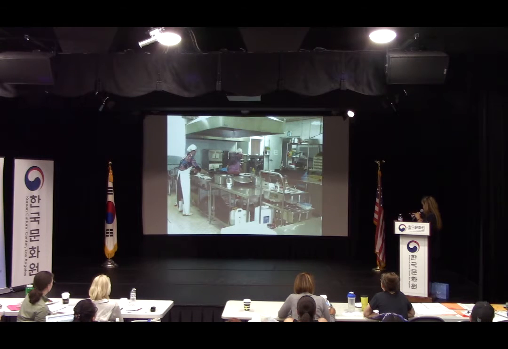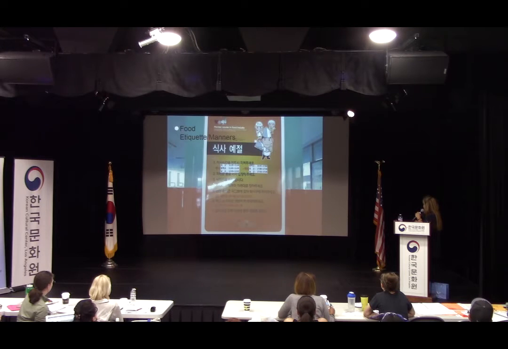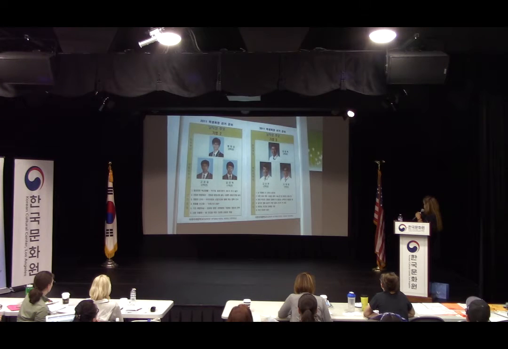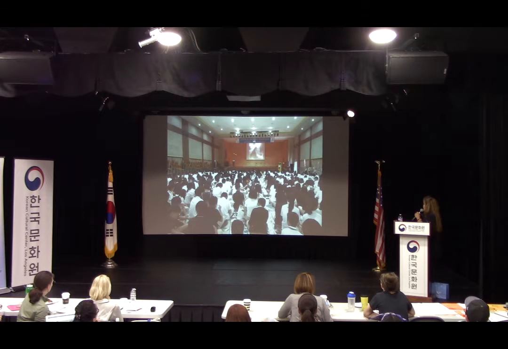And of course the food workers do their cooking. They have lots of little posters about their rules and regulations, and they read them as they pass as a reminder. Okay, this is student assembly. We're having a student election. All sitting there, all crowded, they don't complain, listening to all the candidates' speeches.